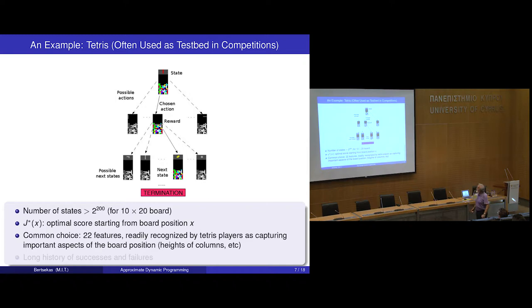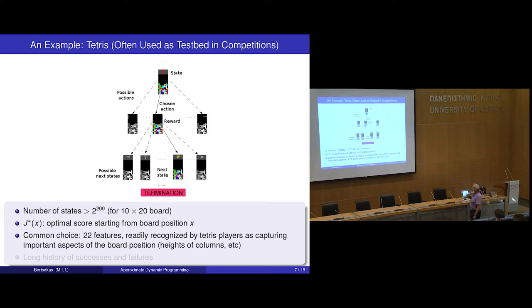And this state of affairs kept for a number of years, and then some group used the same 22 feature architecture, but they used optimization in approximation in policy space, involving a random search method, which was in fact a version of this cross entropy method. And they raised the score from 4,000, 5,000, and so on, to close to a million per game, an average of a million per game. There were good approximations, good weight values that we did not suspect, that were doing spectacularly better than the ones that we were calculating. We were using approximation in value space, they were using approximation in policy space and random search.